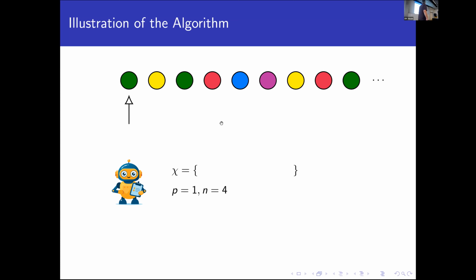Consider the stream elements. The colors are representing different stream elements. And as you can see, there are sometimes repeats in the stream. We are going to start with p equals 1, right? So that was the initial state, and the buffer is empty. There is no 1 in the buffer. And so what the algorithm is going to do is make a coin flip with probability p. In this case, it will always come out heads, because p is 1, so it's basically a deterministic coin flip.